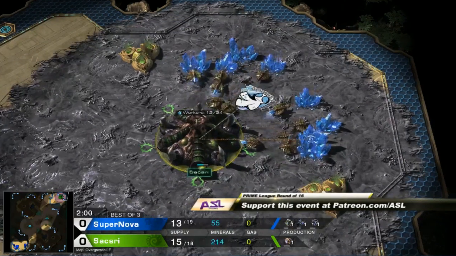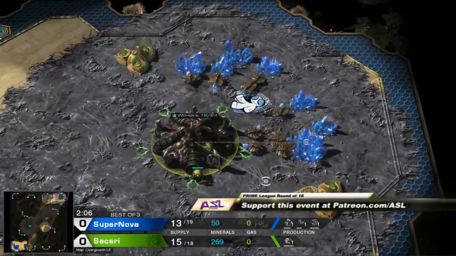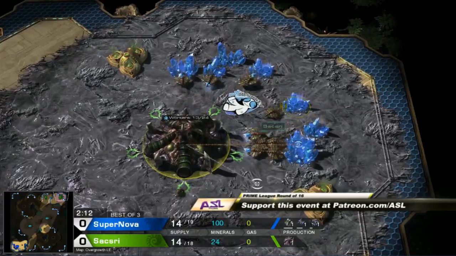Okay, moving past that momentary existential crisis, spawning in the top right, in the green, representing my insanity, it is the Zerg player Sacsri.